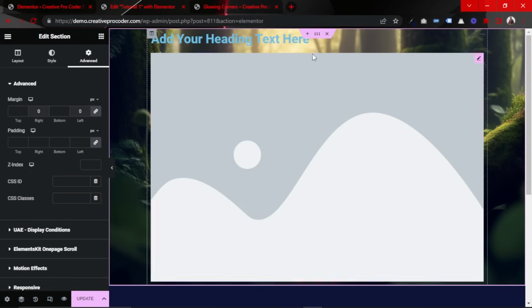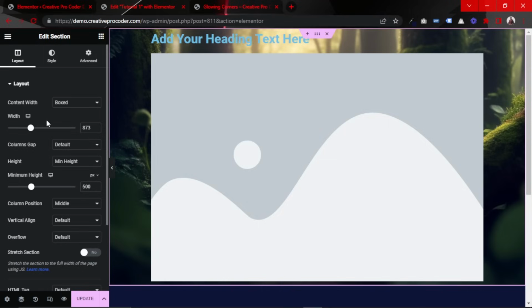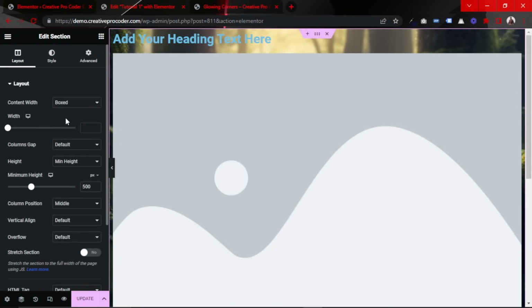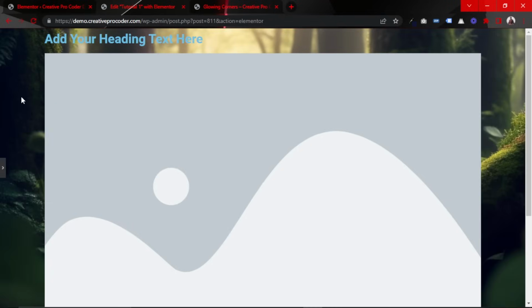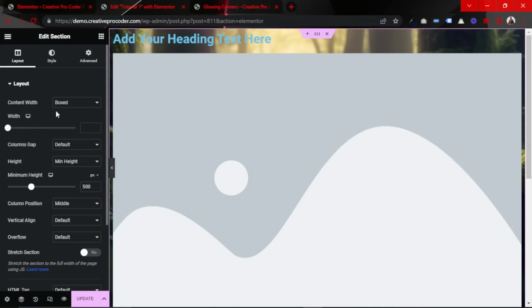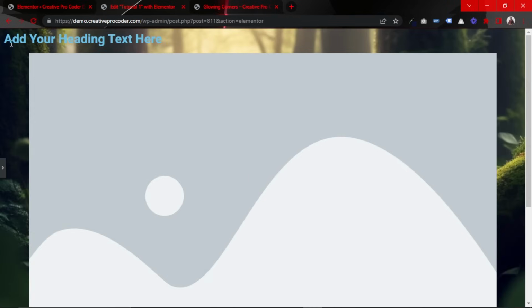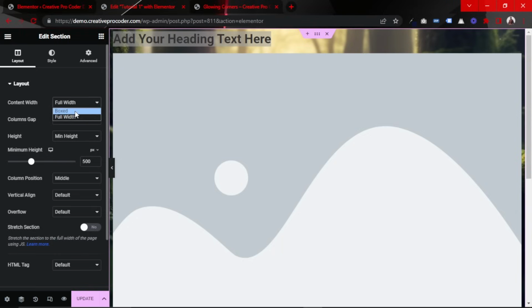For editing any kind of section, click this icon, go to layout. Here we set the content width to 800 pixels. Let me use the Elementor default content width, that is 1140 pixels, and the content width is boxed. Whenever that is set to boxed, you will see this kind of spacing here, and if we change this from boxed to full width, you will see this space decreased and the text goes to the left. So for now, let's make it boxed.